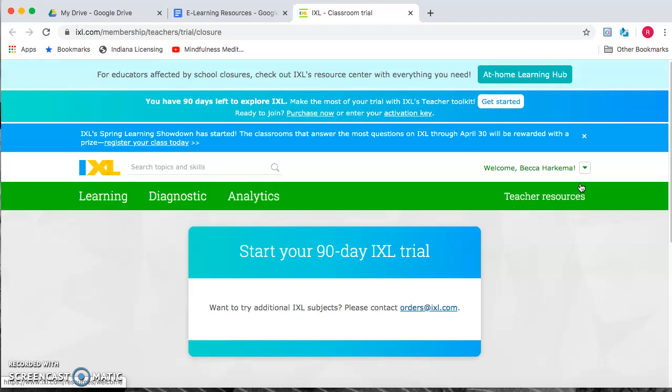Now, IXL has tons of features and a lot of things it can offer. And I'm not going to go through all of them, first because I don't know all of them. Like I said, I just learned this myself, but also because I think for our purposes of e-learning, we want to keep it simple. And so what I learned to do this afternoon would be great and would be enough if I were going to use this in my e-learning classroom.